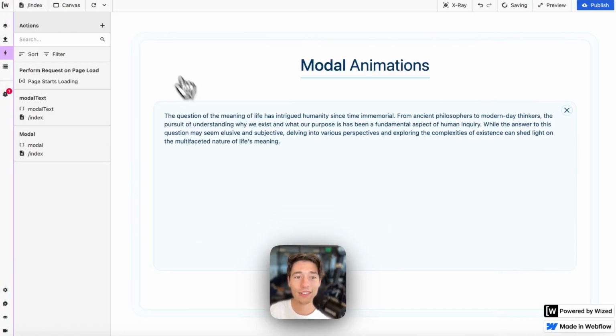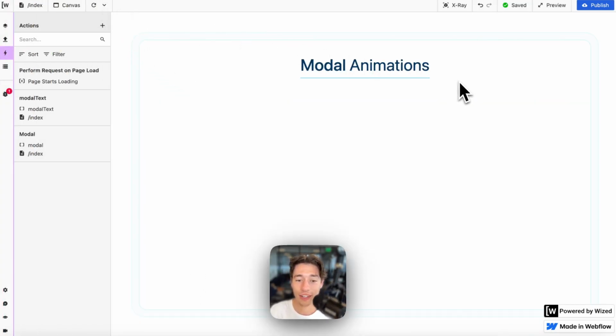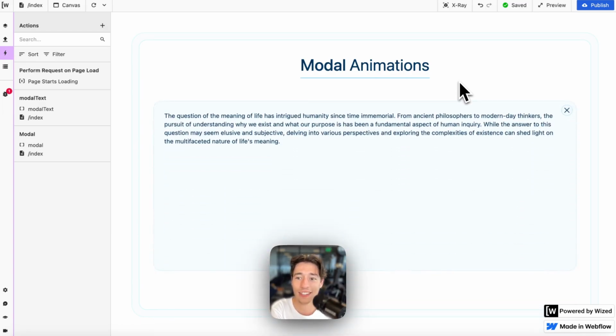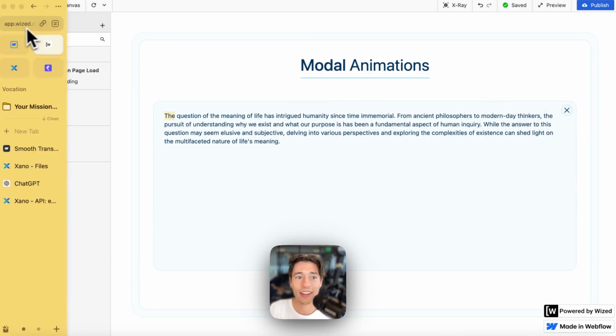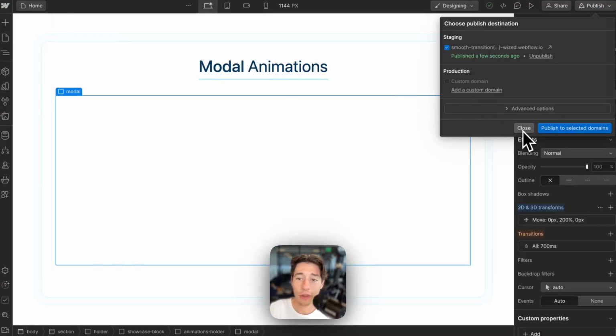So now this is the experience that we have so far. The moment the request is loading, nothing is happening, and the moment the request is finished, we're going to have our modal slide up and show us the dynamic content, just like that. Now I cannot click it away. We can do this by overriding the variable.